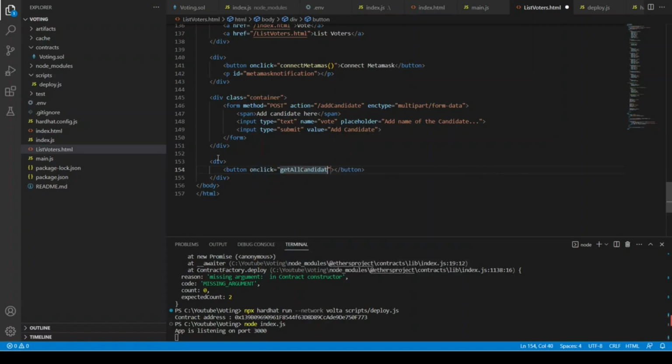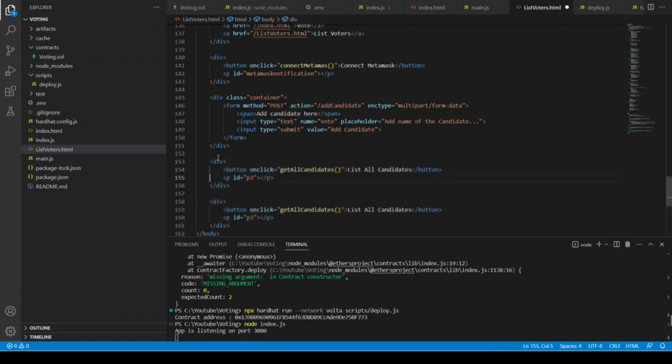Get all candidates, and the button is going to list all the candidates, and then we are going to add a p with id equal to p3, which is going to tell what is the status of this fetch request.